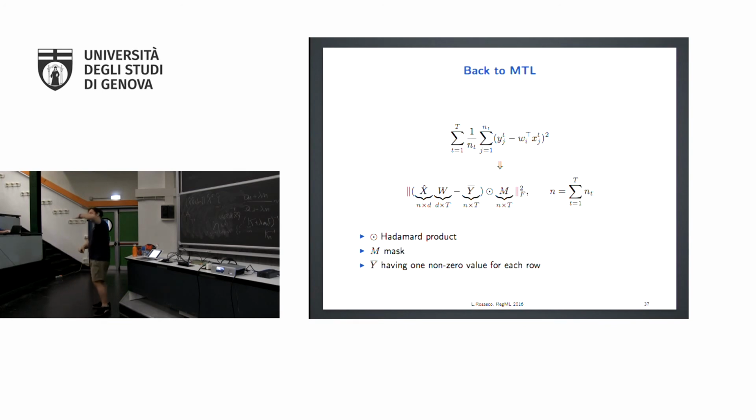Now the input points are different for all the tasks. You take all the input points and stack them on top of each other. That's the same as before, only the number of points is going to be the sum of the number of points per task. W is still a big matrix. Y is now a matrix, but each point has a value only for one task, because it's the output for only one task. So it has a bunch of zeros for all the tasks it doesn't belong to, and for the task it belongs to, it has a number.